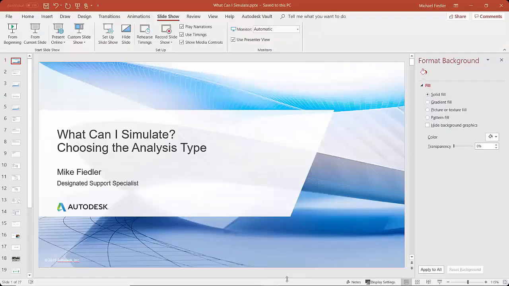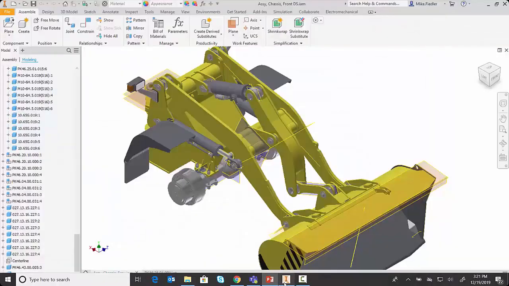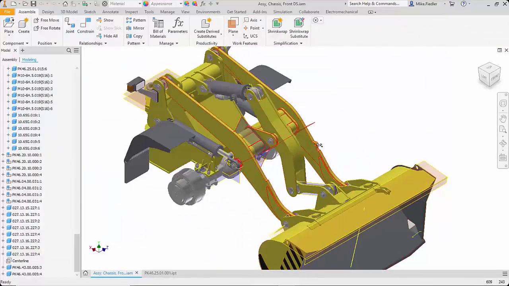So one of the things that we're going to do is open up an Inventor assembly, and this assembly you can see has quite a few different parts on it, and we can utilize different parts to take a look at different features within the simulation programs. And today I'm just going to start with one of the arms of the assembly here, and I will show you what analysis types are available inside the Inventor environment, and then we'll go ahead and take a look at how to set up a basic analysis.